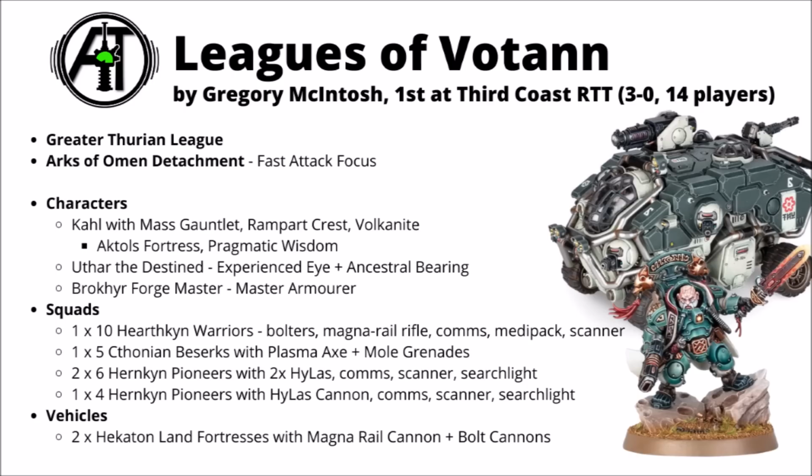This one's going down the Greater Thrall League and just blasting away entire chunks of your opponent's army with the big rail cannon type approach. Perhaps the single scariest little death cluster in the centre is Uthar the Destined to allow you to flip one of the wound rolls to an automatic 6 and thereby trigger the Hekaton Land Fortress rail cannon's big splash effects.